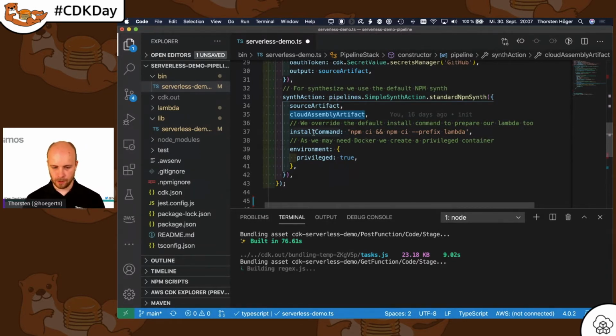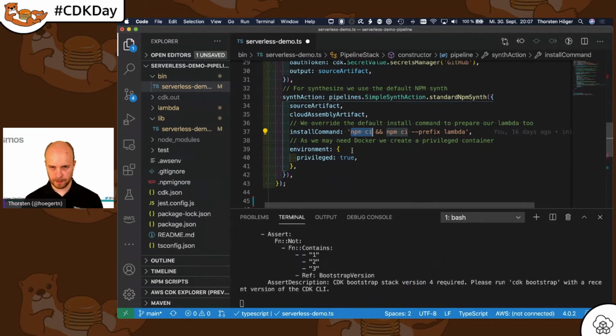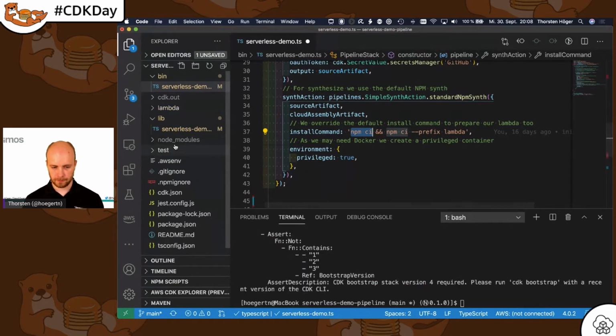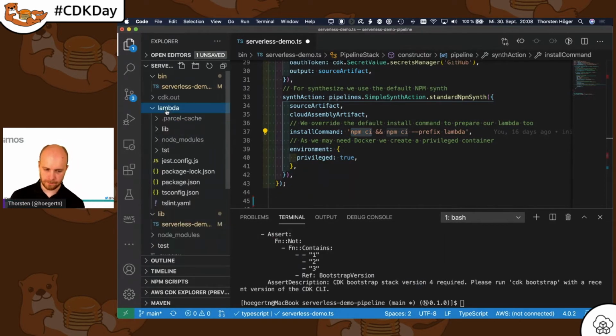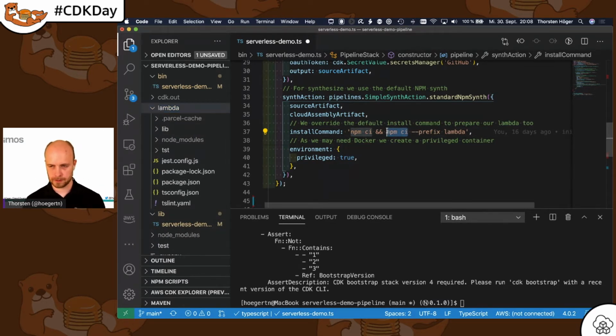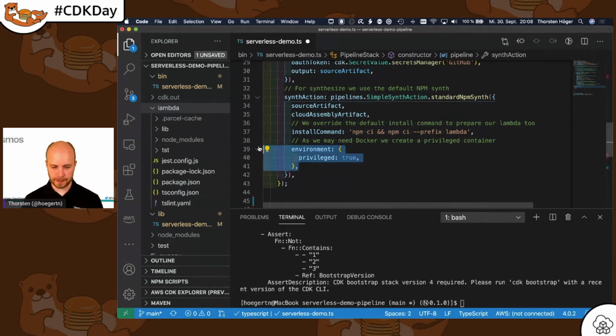In my case, we're overriding the install command because we don't need only npm ci to get our packages; in the Lambda folder, we have our Lambdas with their own package.json, so we need an npm ci for this folder too. And as we might need Docker, I use a privileged container.